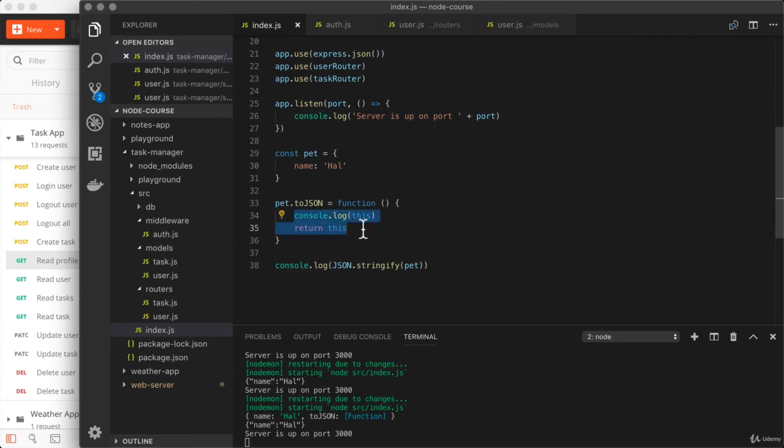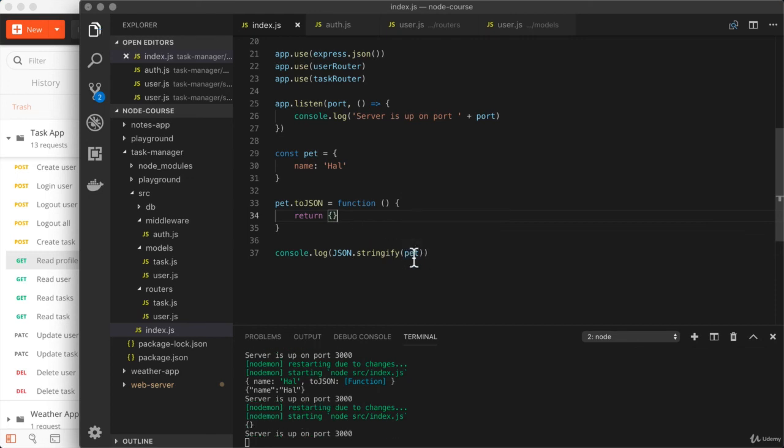The nice thing though, is now we can manipulate what exactly comes back when we stringify the object by returning an object from here. So what I could do, for example, is return this to keep things the same like we're doing now, or I could return an empty object to have none of the data get exposed. So right here, we can see that down below, the JSON is completely empty. There are no properties because toJSON sends an object back with no properties attached.